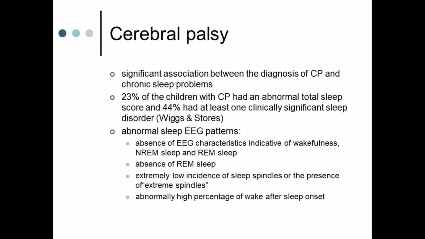There have been studies on kids with CP, and I think the numbers in this particular study vastly underestimate the difficulties that parents experience. They can also have abnormal EEG patterns. What I mean there is that they're primary neurological patterns that can impact sleep in terms of their sleep architecture, in terms of even what those sleep spindles look like, and their wakefulness. Very, very difficult.